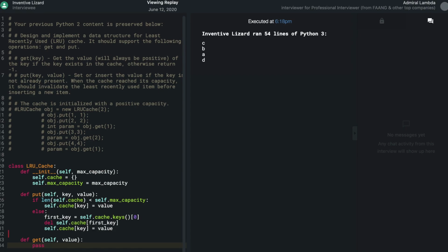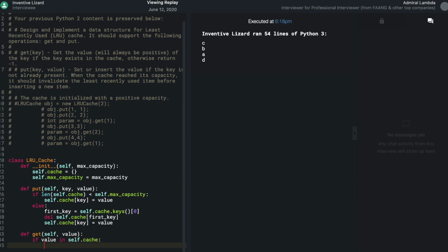So for the get, you can simply check if the key is in self.cache, and you want to get the result. We want to get what that value actually is.